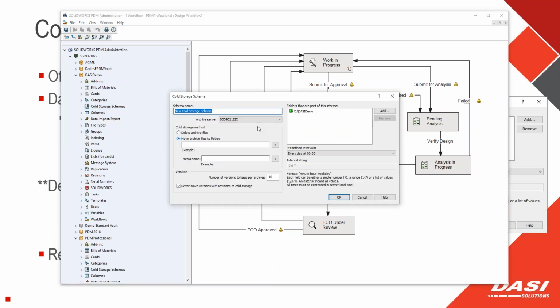Now it's pretty self-explanatory. You're using whatever server your files are located on. You have a choice of either deleting the files, which will clear them out altogether, or moving them to a different location, which you can simply browse to up here. The way that it archives will make them somewhat cryptic. So you can choose some naming conventions here, whether you want to save those out as something like a day-year-day-month format, depending on your nomenclature. And then where you want those to go is set simply by adding different folder locations.